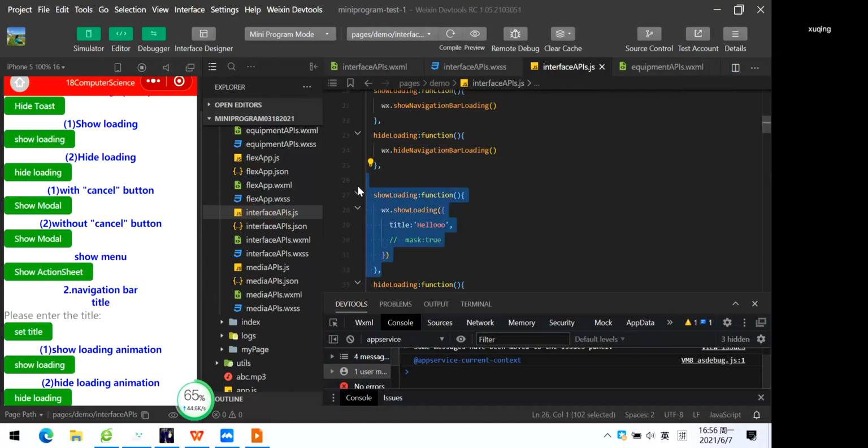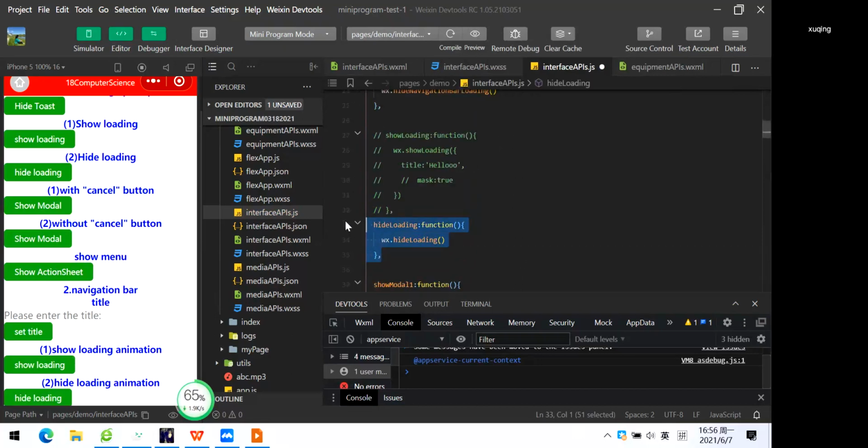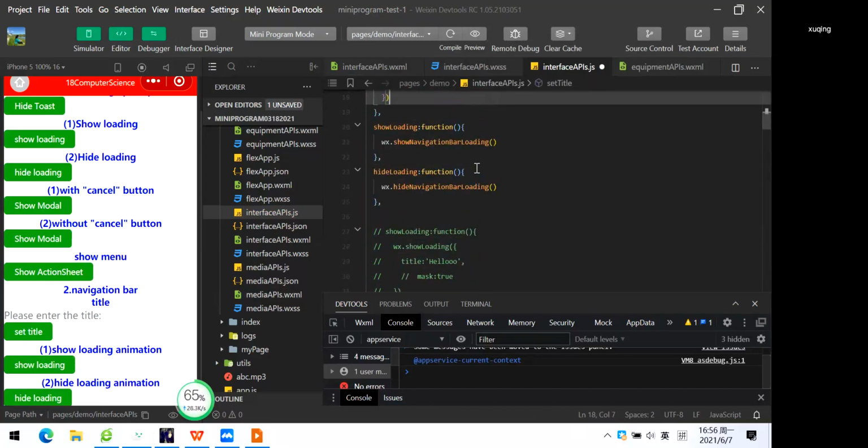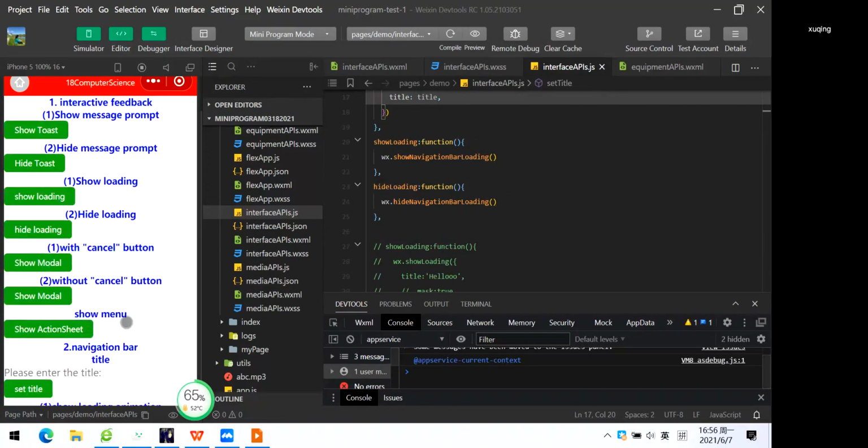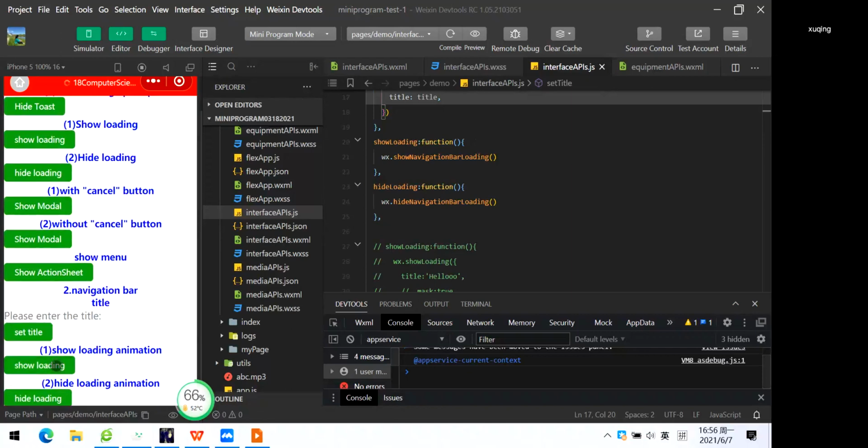Okay, I'll just write it. Oh, and here we have another one. We'll redo it. Let's see why it's like this. Okay, we'll retry it. You see, what we have seen is show loading. Now we are seeing show navigation bar loading. So it's here in the navigation bar instead of here in the middle of the window. Have you noticed the difference?